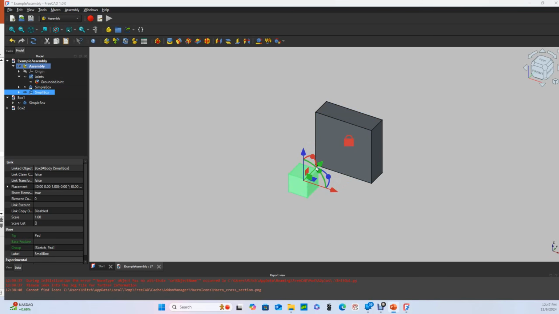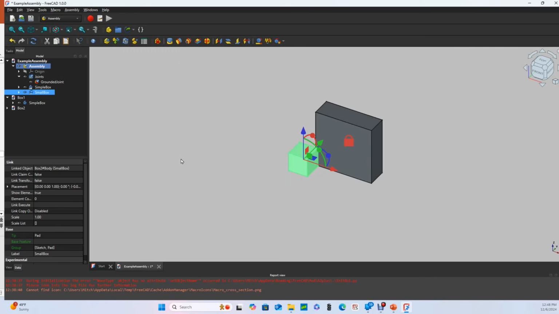And this is actually where I'd like my assembly to end up. I want my small box in the bottom left-hand corner of my simple box, offset from the surface some amount. I have that now, but it's not constrained. I can move the small box anywhere I want, and if I hit Solve Assembly, nothing moves because there are no constraints to solve. So I want this situation, but I want it constrained.